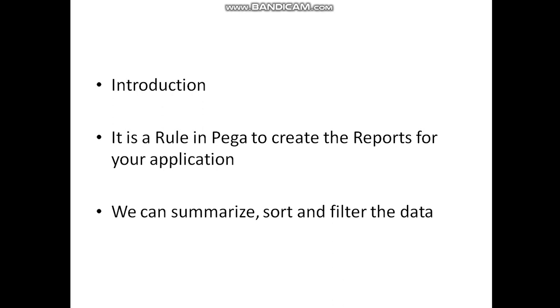So in Pega, if you want to create reports, you have to use a rule called report definition rule. So using that rule, you can define and configure the reports to display the information in a proper format for further analysis. So using reports, you can summarize, you can sort and filter the data for your requirements, and you can organize the data and present the data for your application.